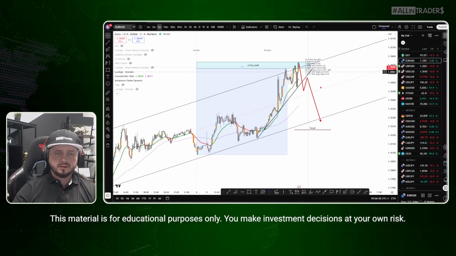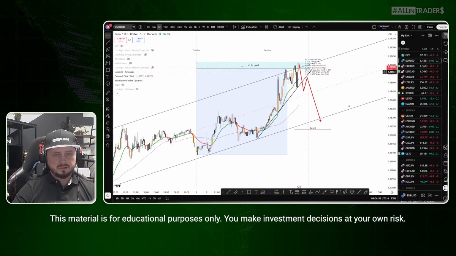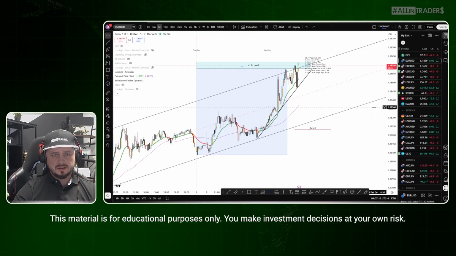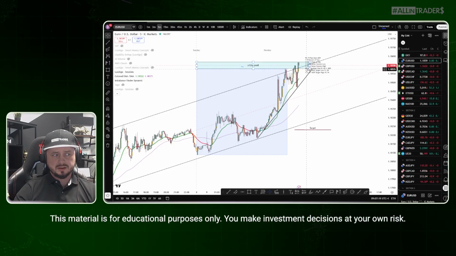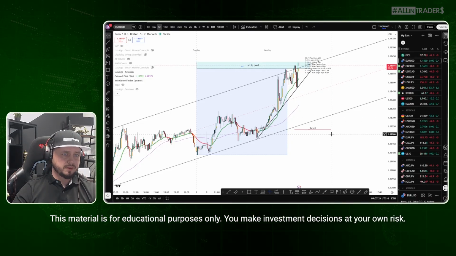When we are looking at this rotation channel, we got plenty of space to the other side of this channel. So we're gonna try to use it, okay? So this is basically a simple plan using liquidity from the Asian session, trend line, and target. Very simple, but very effective also.